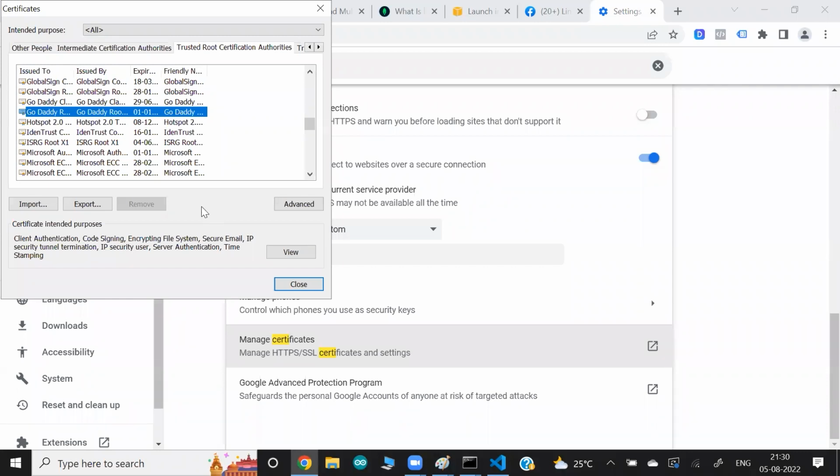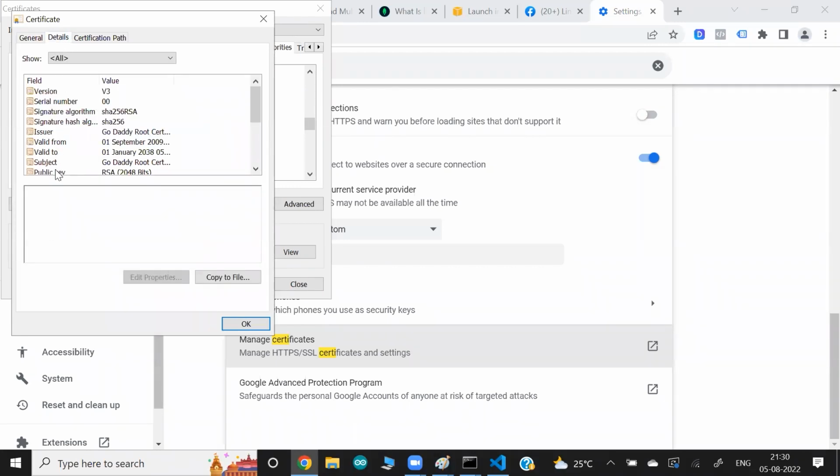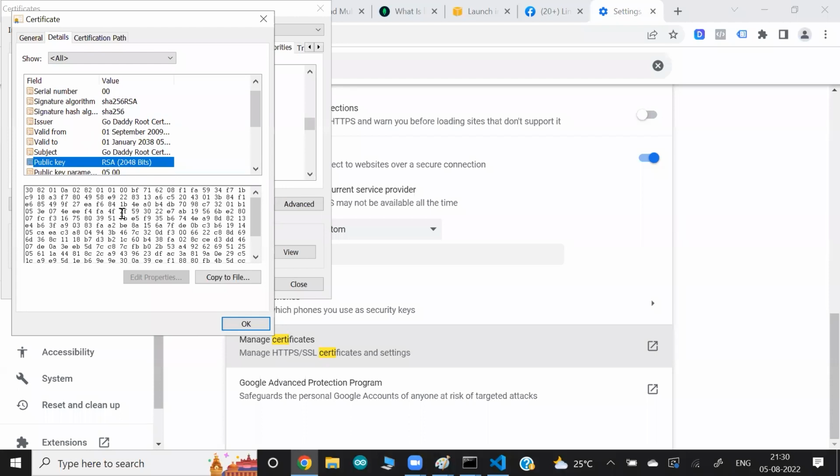If I click on this public key, as a view of the certificate, there are a lot of things we'll see. But if you see in the details, this is the public key of GoDaddy. And we don't have to download this public key from the internet. It is inbuilt inside your browser, if you're using a browser. Otherwise it is inbuilt inside your Linux or Windows operating system. That means any certificate that is inbuilt, you already have as a public key.